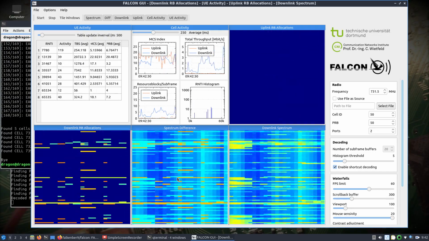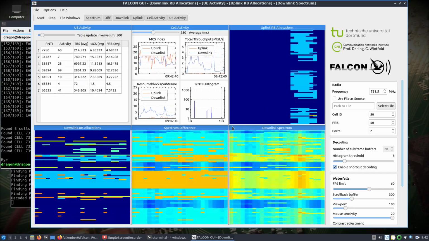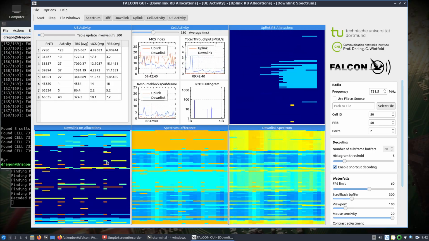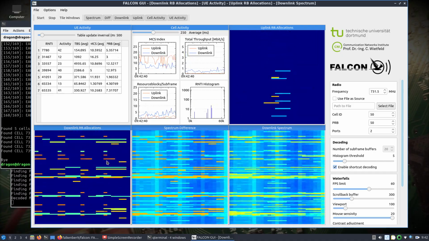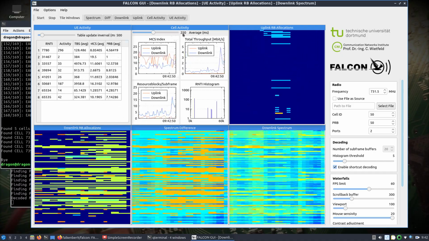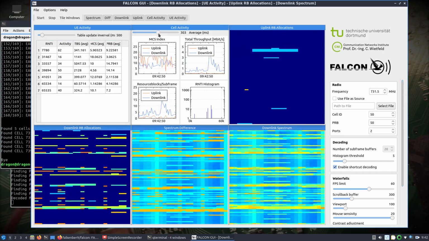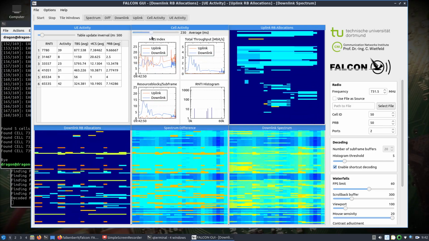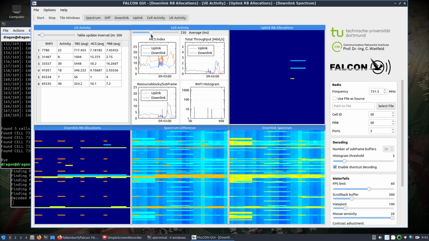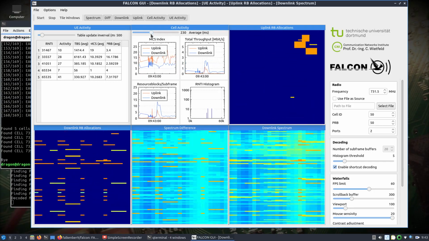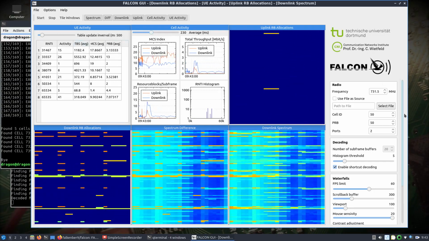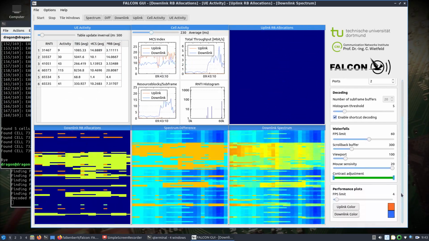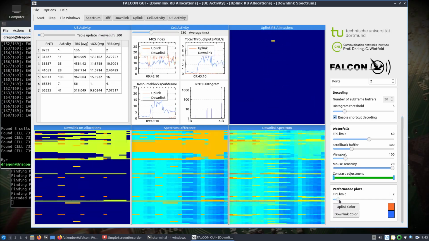I'm going to guess the spec diff is the difference between the two, and then as far as your downlink allocations, anything else I can show. So cell activity, you can change how long, let's see, just as far as I think how long the history goes back on that, or the average, sorry, the average there. Table update interval. And let's see, histogram. Yeah, I'm not sure about.